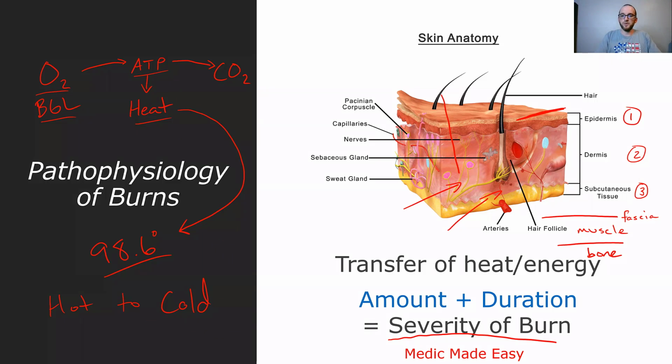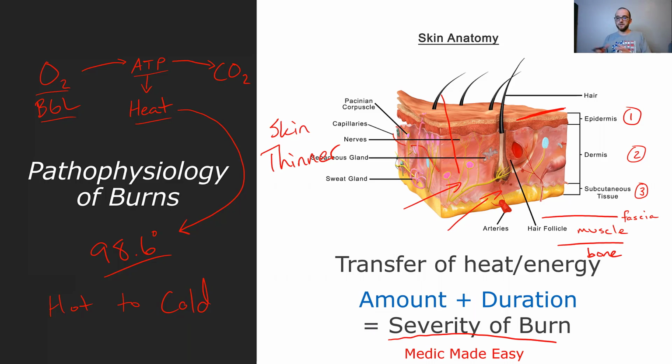Now we're going to touch on some stuff with pediatrics in this as well tonight. In pediatrics, generally what we talk about is that their skin is comparatively a lot thinner than an otherwise healthy adult's. So that heat energy is going to transmit through the layers and damage the layers of the skin faster in a pediatric patient than an adult patient, because that skin is thinner, so it's able to move through the layers faster. Same thing on the flip side, potentially, with some geriatric patients. Sometimes you get some thinner skin as well, and that heat is going to transmit through quicker.